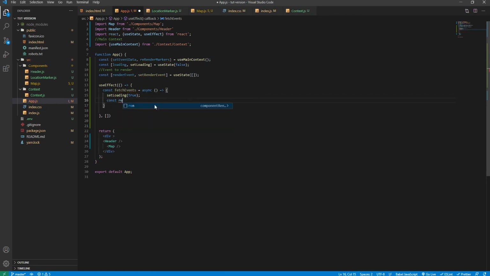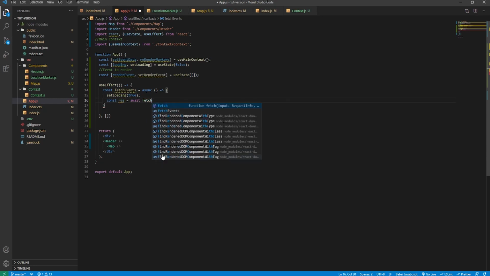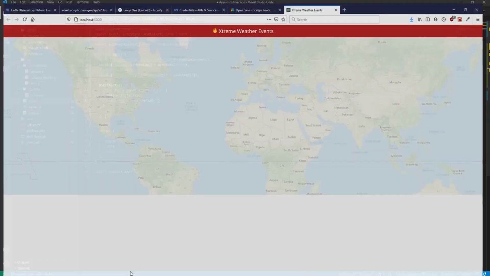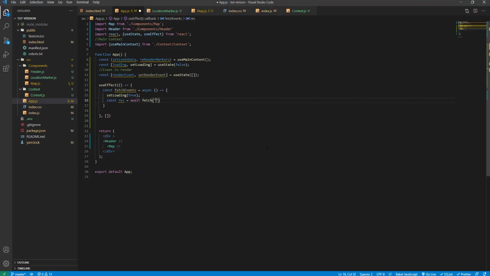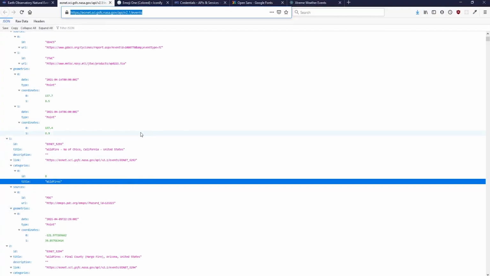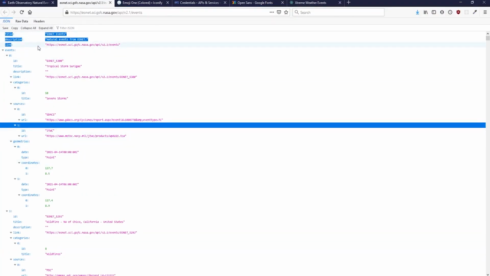And then we will assign the results of the fetch API to this res constant, and we'll use the await keyword, so the code below won't progress until the fetch API has returned a response. And the endpoint will be this here, again link in the description. And then we'll write a comment, we'll say extract the array contained in the event field. So if you actually look on the API itself, there's this content here, title, description, link, blah blah. We don't want that, we just want this events field, which is an array that contains all the events.